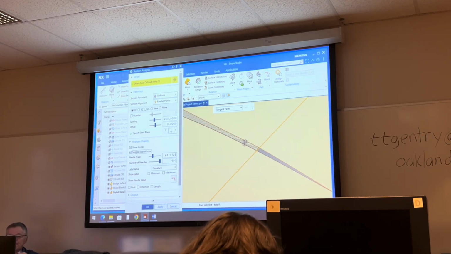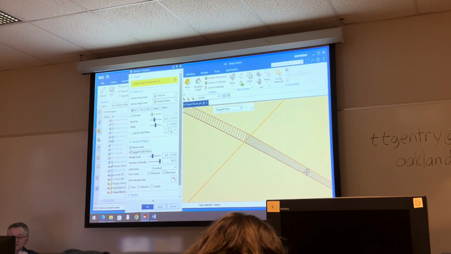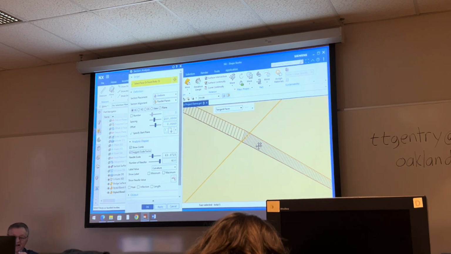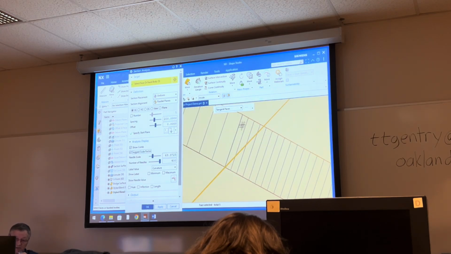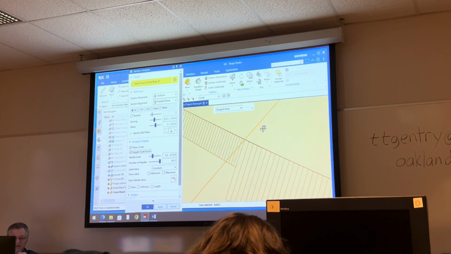Here's the end of the first styled line. Here's the other end where it meets the next surface. You can see the curvature on this is changing, it's getting bigger. And this one is kind of constant, but where they meet, the needles are the same height. Where these two meet, that's curvature continuous. When you look at an analysis and you want to know if it's curvature continuous, when the needles are the same height, at least where they meet, that means they're curvature continuous. On the other end over here, they're tangent, but they're not curvature continuous.